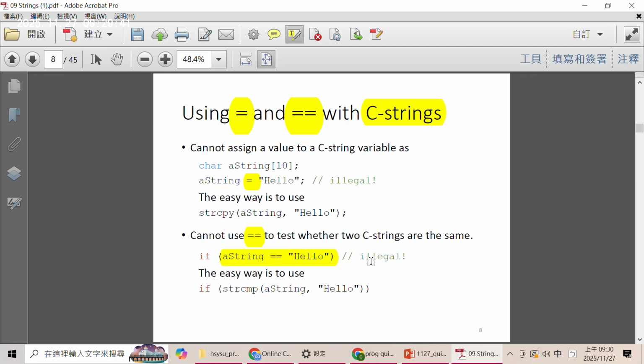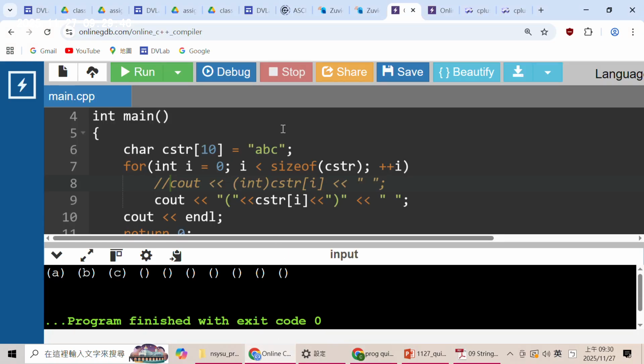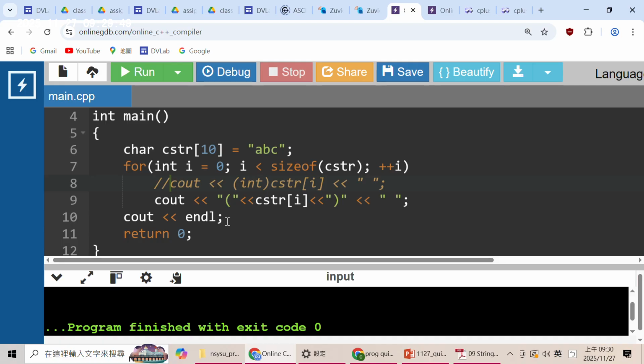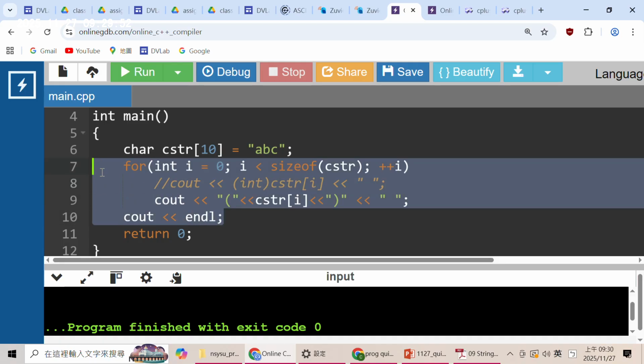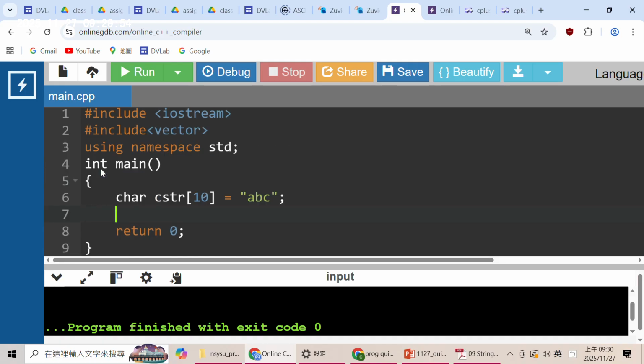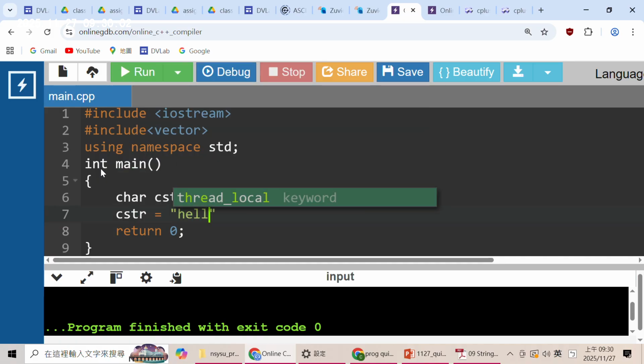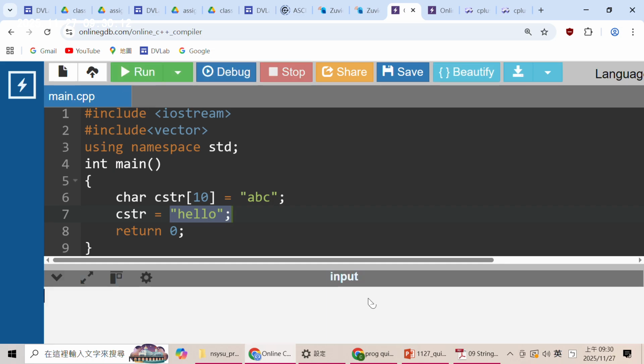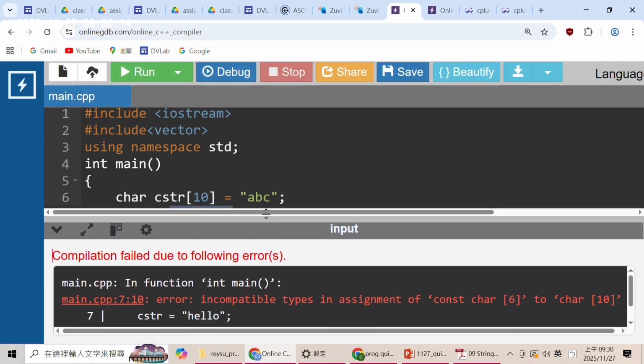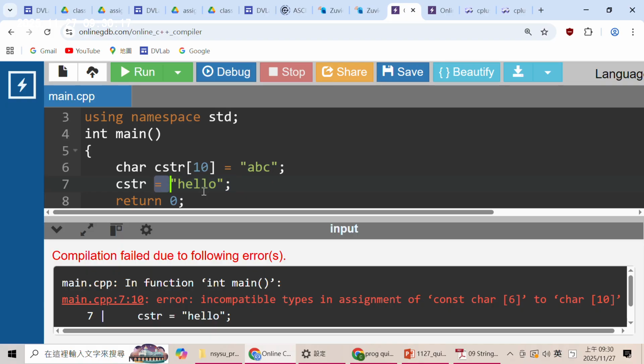And we can do some experiments about this. Suppose I want to assign a C string hello to CSTR, and this will cause syntax error.